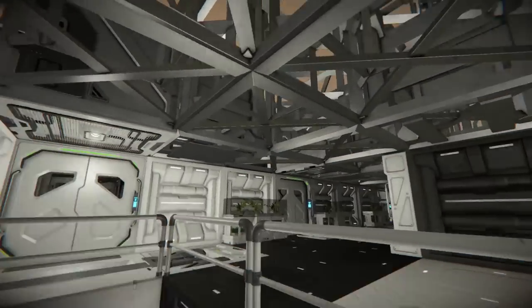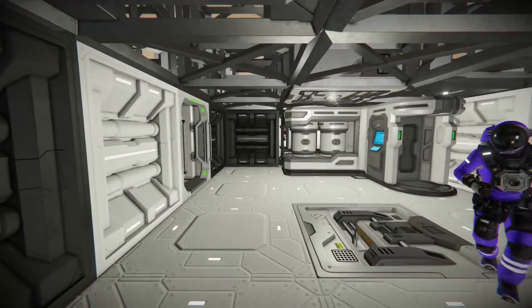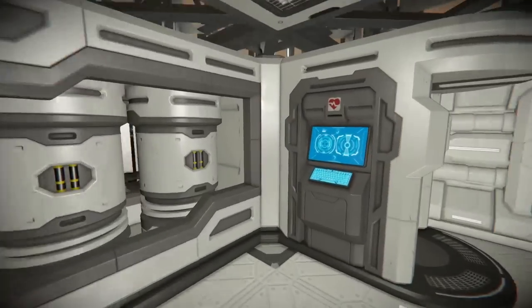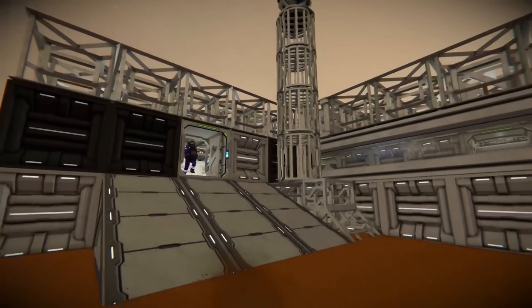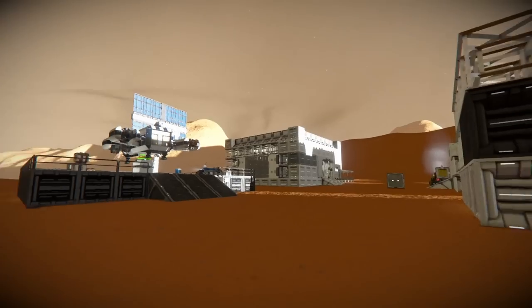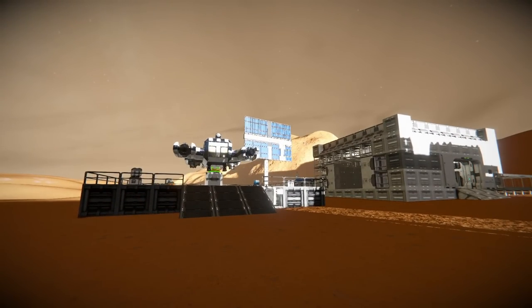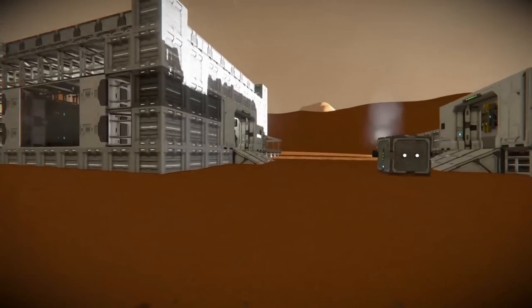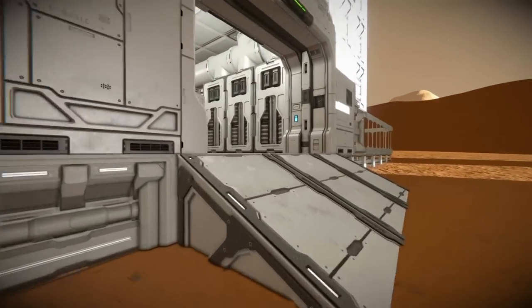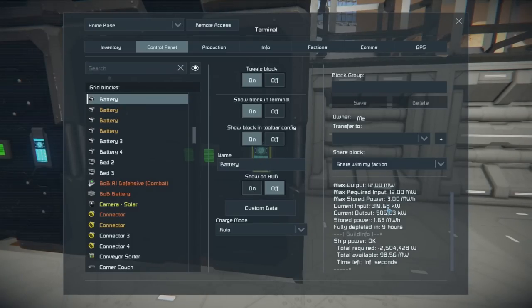I mean, the roof still has holes in it. Yeah, we need a contractor or something for this. But we are awake. Another good morning here on Mars. And oh, look at this solar tower. It's looking beautiful, absorbing all of that energy for our base. Which, how are our batteries doing? I was literally just wondering how our batteries are.